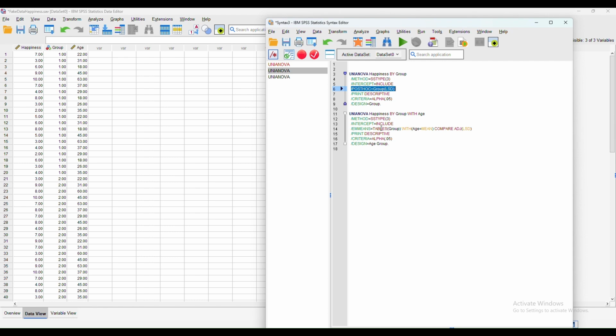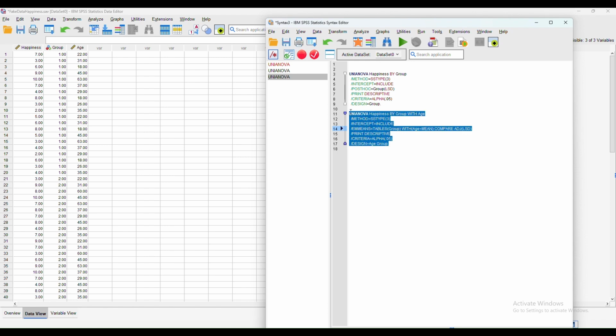So the estimated marginal means are looking at the variable group. It's doing that by age, using the covariate of age, adjusting for that, and it's using the comparison adjustment of LSD, which is essentially not making an adjustment for multiple comparisons.